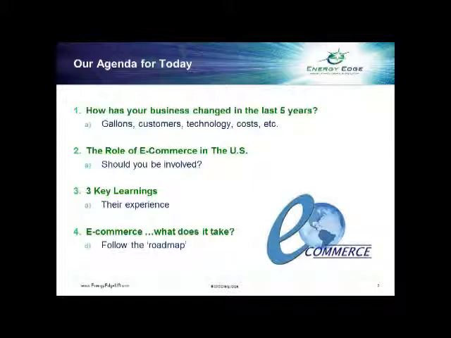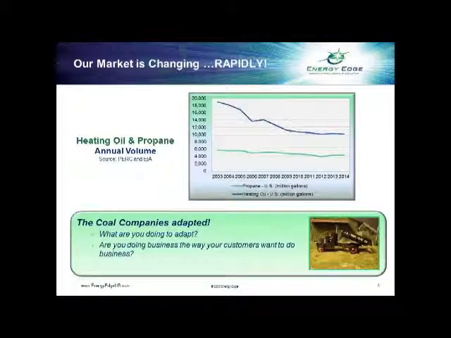So our first item is, how has our market changed? And as those of you that are on the front lines of the industry day to day know, you're seeing changes in the industry coming at us pretty quickly. That graph that's up there is gallon volume for both heating oil and propane over the last 10 years. That's EIA data. That's actually residential volume too, so it's probably indicative of, I would guess, most of the companies that are on this morning's webinar.